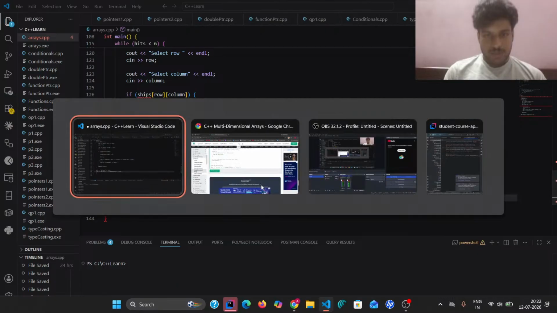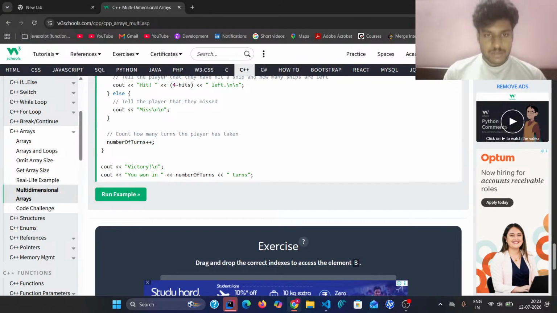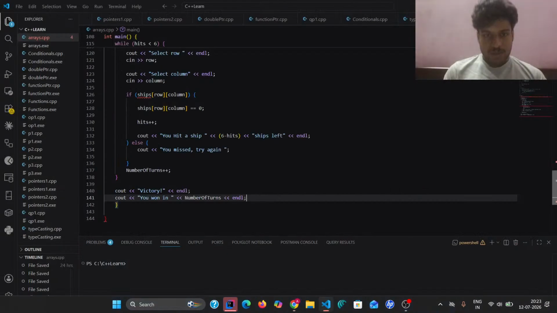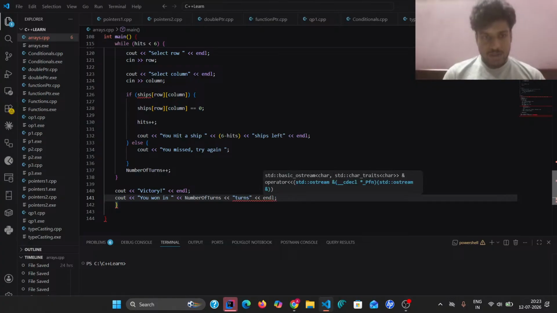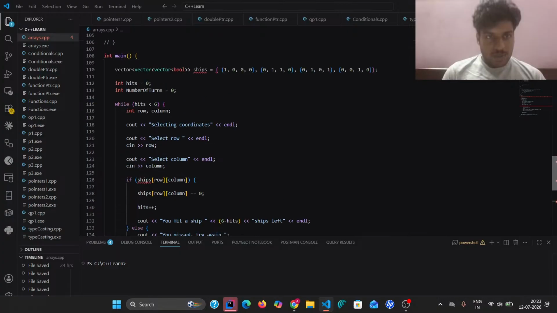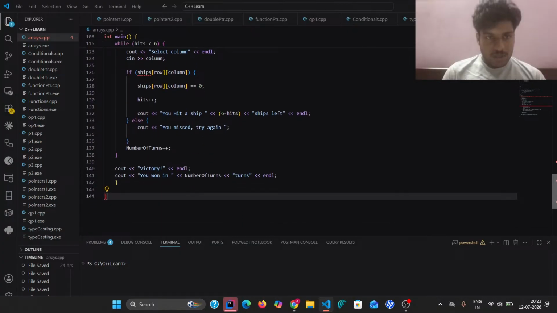What else should we print after that? Yep. So you have to also say turns here, otherwise it is a little incomplete. So I'm just going to say turns. All right, that's it, I guess. Do we have to close a bracket or something?